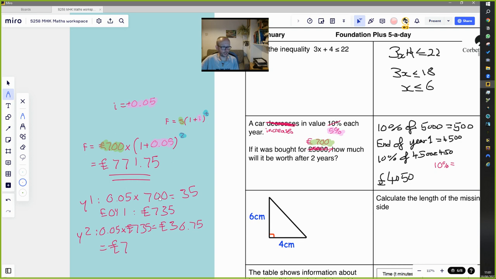Okay, so you can see that was much slower, but it does obviously give us the right answer. But if you understand that method, it's much faster. And also, it has the advantage that if I did it for, what would it be after 20 years or 25 years? You're not going to do the slow way then. You're going to be here all day trying to work that out. Doing it this way for a long period of time enables you to do it. You're probably going to get questions like that in the higher tier if it was like multiple years. Okay, anyway, I hope that was useful.